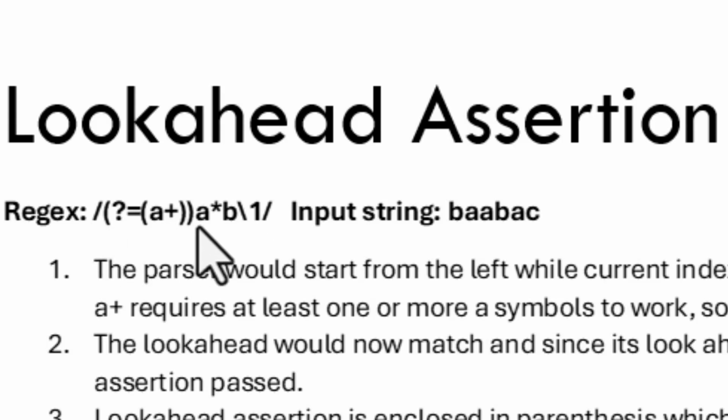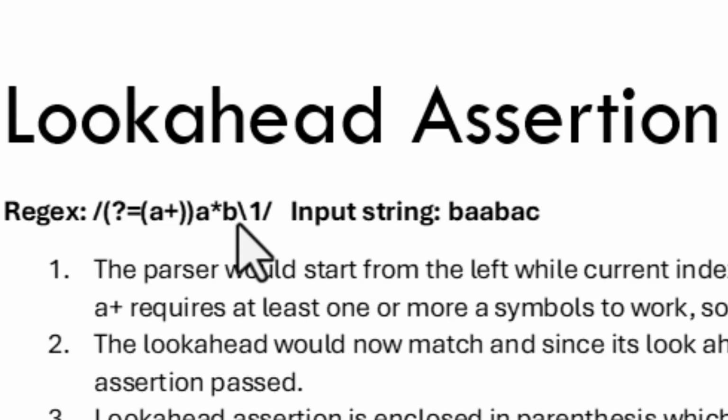Alright, our lookahead assertion evaluation is now complete. The parser now starts to evaluate the regular part of the regular expression, which is A*B. And remember, we were at index 1, which is the second character. So if you recall, A* means 0 or more repetitions of A. So A*B matches this part because AA matches the A* and then it is followed by B. So that part is evaluated correctly and matches.